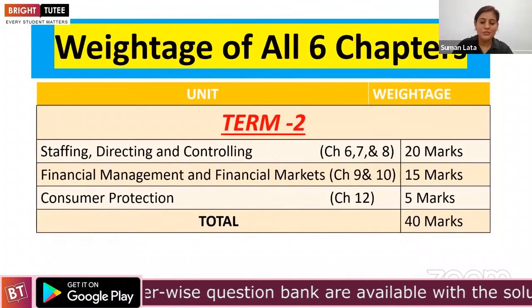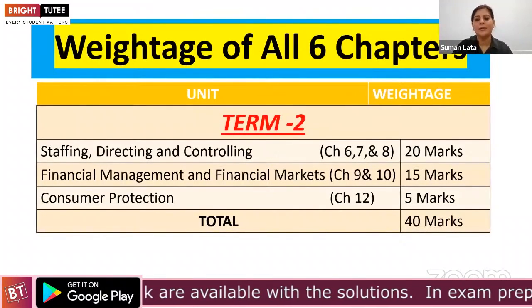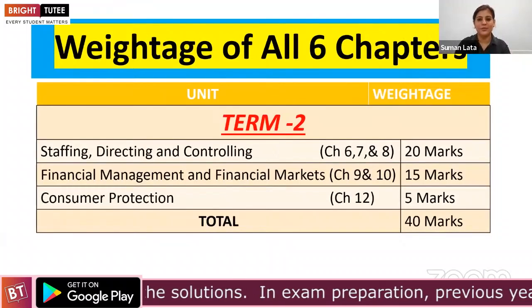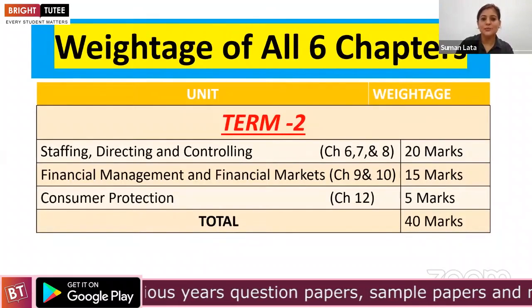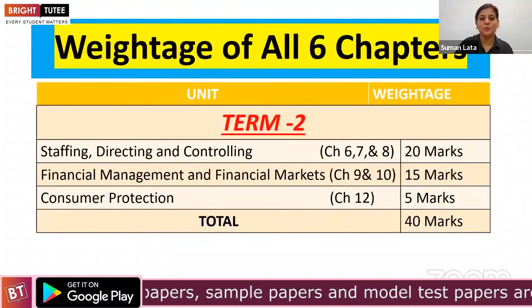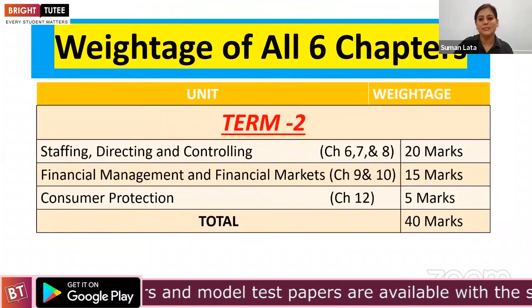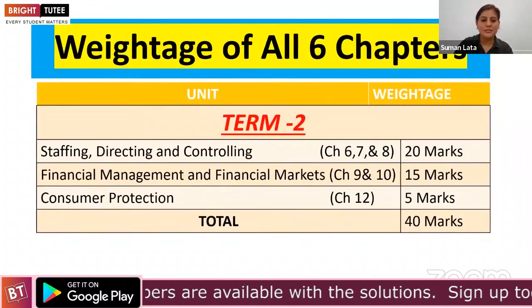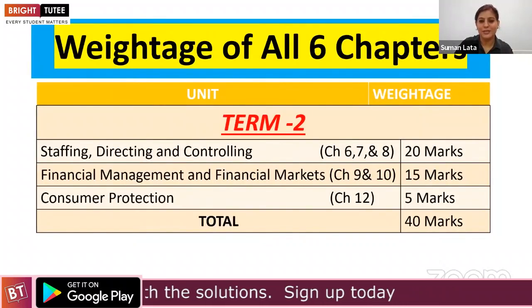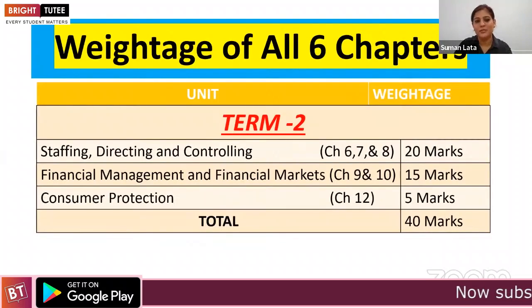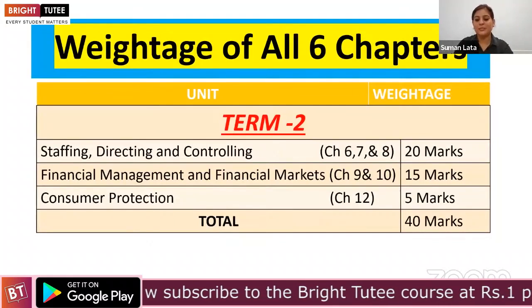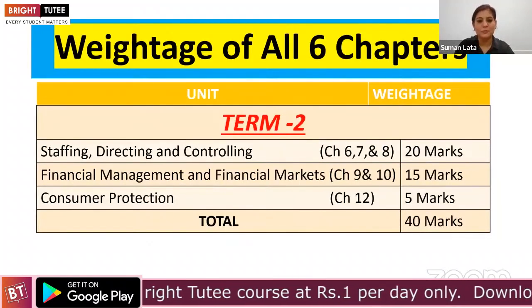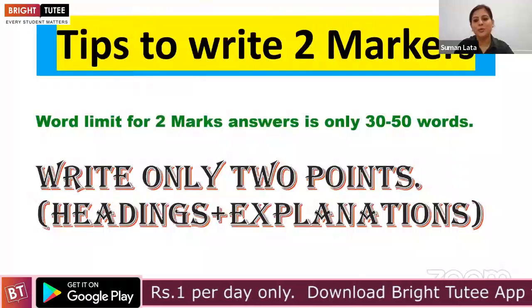In total, I was discussing with you that the CBSE sample paper and the CBSE final paper differ somewhere. But this is the slide in which we can say that this is the final pattern which CBSE is going to follow. Chapters 6, 7, 8 in combination, yes, there will be 20 marks. This I can guarantee. Chapters 9, 10 will be for 15 marks. Chapter 12 for 5 marks. Question numbers can fluctuate, but this is the total overall weightage of the chapters, along with tips to write 2-markers.